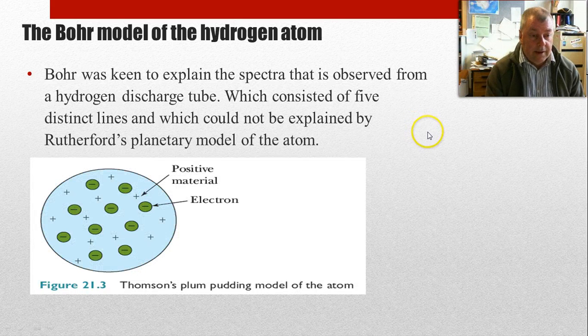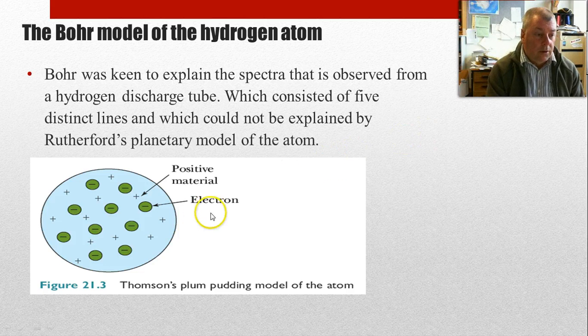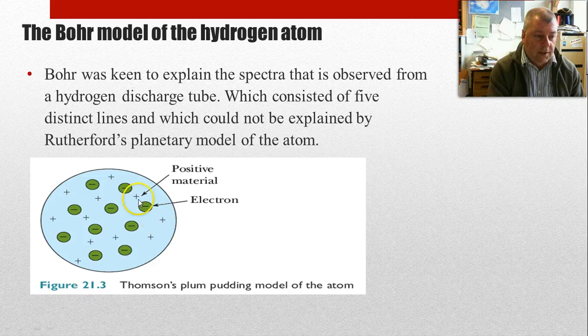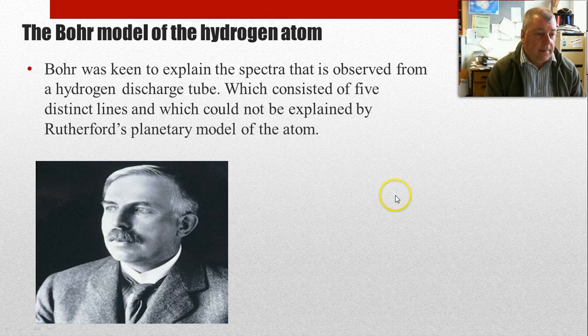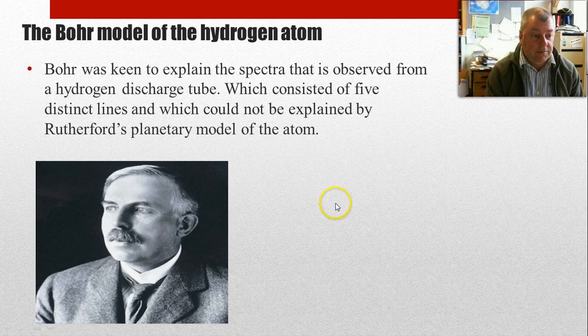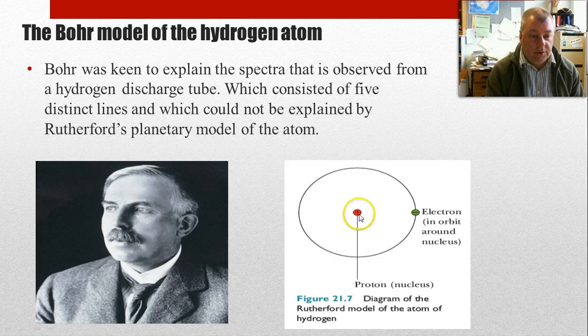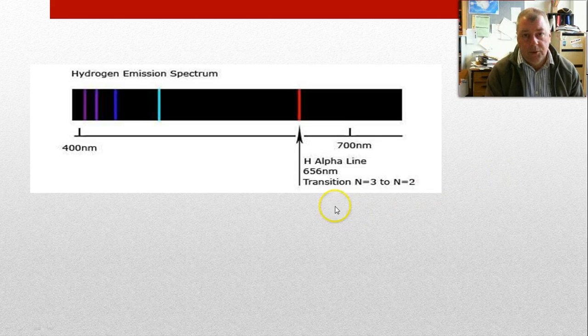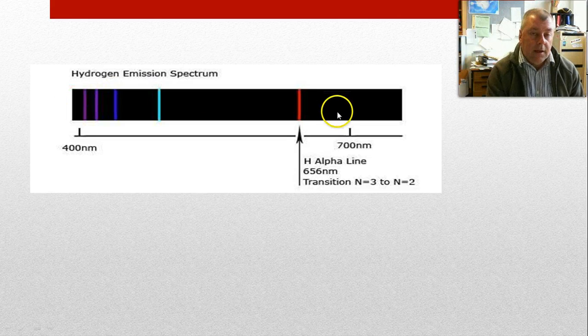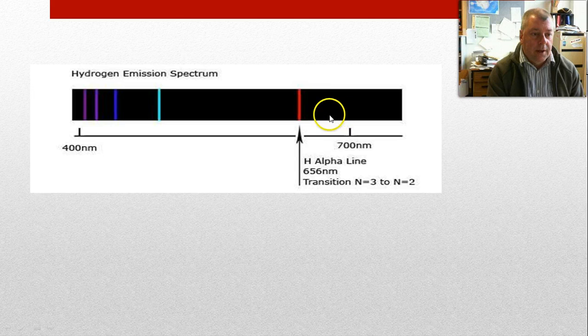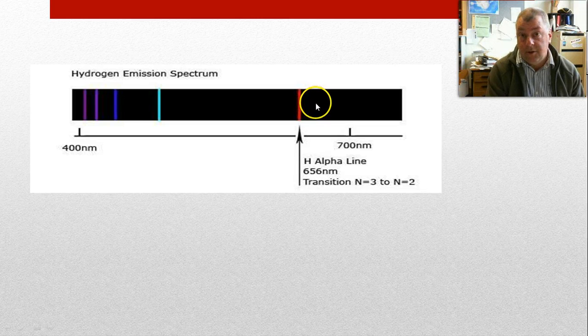Just a quick history—this was the Thompson model, which was even earlier than Rutherford's model, and this had the positive and negative charges mixed together. And that's Rutherford. Rutherford's model had a nucleus and the electron, and it was orbiting around. But Bohr's model moved on from that. This is what you actually see when you point a spectroscope at a hydrogen discharge tube. Instead of seeing the whole rainbow of colors, it's black because you're not seeing those. They're not there. They don't exist.